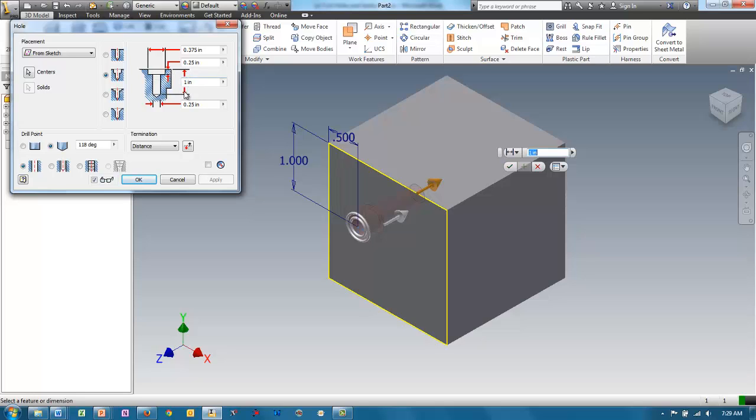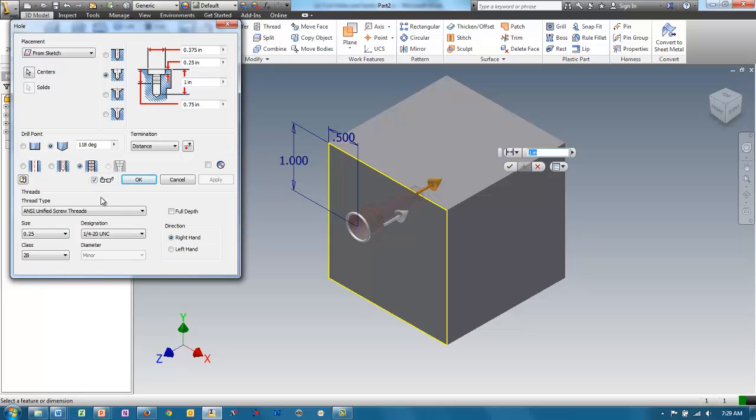It goes down 1 inch, and it has a diameter of 0.25 inches. It's a simple hole, so it's not threaded. If I click here, I could make a threaded hole. Things get a little complicated, a lot of choices to make.